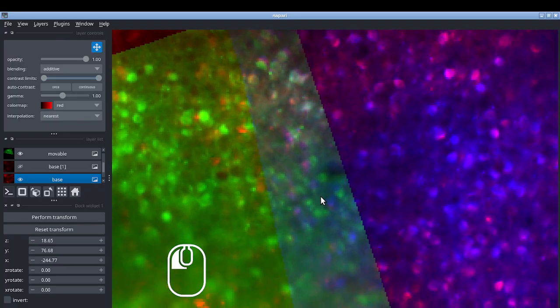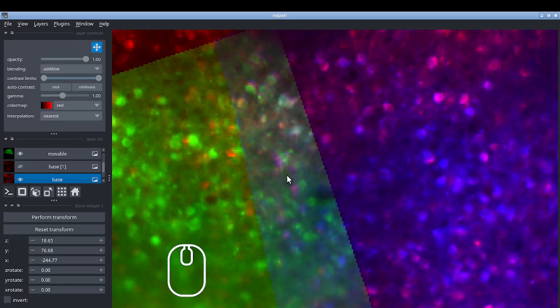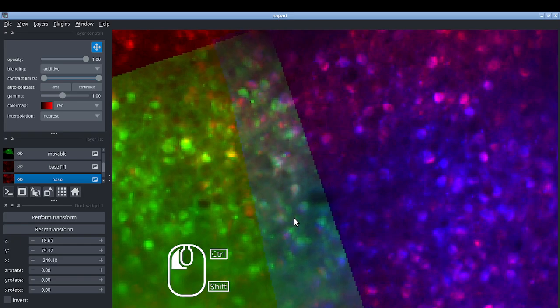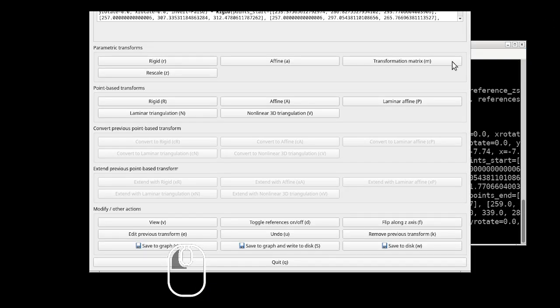Well, they line up here. They start to diverge a little bit down here because, again, we just used this as a starting transform. We still have some work to do, but it looks pretty good. We can see where all of them are. Okay, so this gets us to a rough, close-ish place.